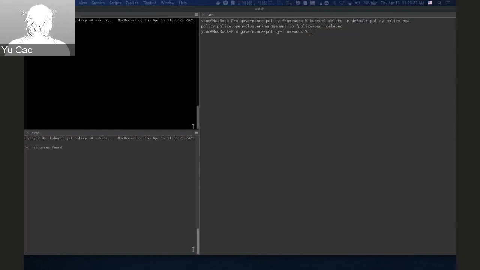For example, the configuration policy is really powerful. It can be used to configure your cluster, and also to integrate with third-party policy engines like Gatekeeper and Kyverno, and we also have the cert policy controller and IAM policy controller that we can deep dive into in the follow-up sessions.